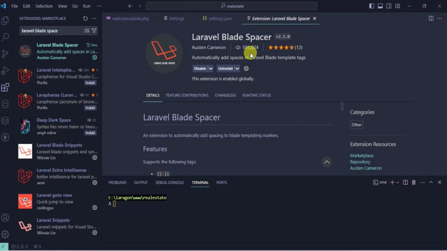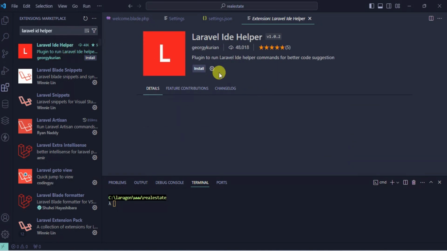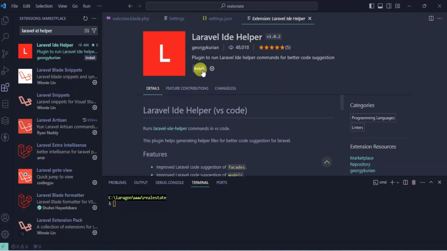It's also installed, with almost 600,000 downloads. And we also have Laravel IDE Helper. This one, you just need to click install.